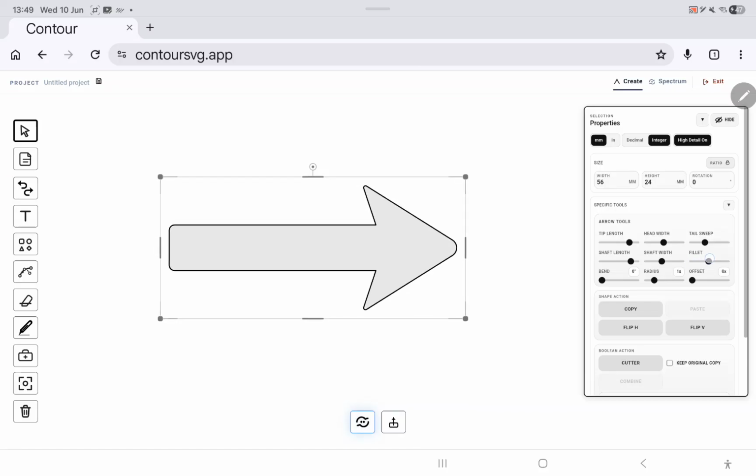You can apply a fillet, round it off. That will be handy in the CNC workflow, where you need to get your drill bits right into the corners. If you don't want to use a very small drill bit, you can fillet these edges, round them off, and your drill bit will sweep around them, or your CNC bit, I should say. So we'll just apply a slight fillet here for now.